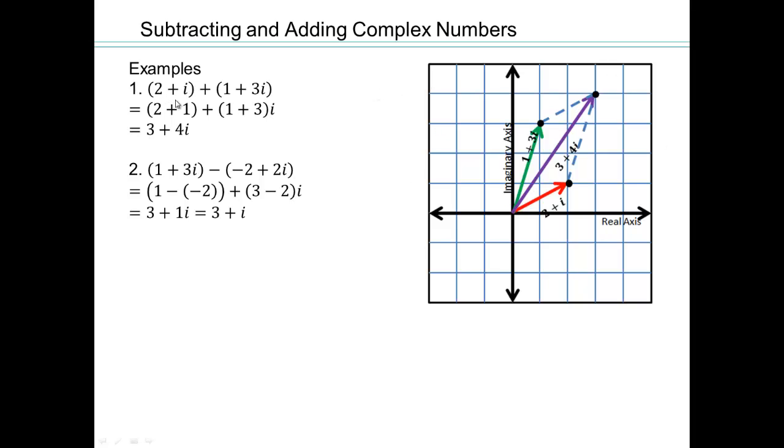So remember how we visualize complex numbers in a plane? So the number 2 plus i, go 2 units on the real axis, 1 unit on the imaginary axis, so there's 2 plus i. 1 unit on the real and 3 in the imaginary will give you 1 plus 3i. So the addition, 3 plus 4i, look where it is. You're adding the 1 and the 2, it gave me the 3. And you're adding the 1 and the 3, giving me the 4 on the real. So the diagonal vector of the parallelogram is giving you the addition vector. So this is consistent with the vector addition, if you're familiar with that. Otherwise, don't worry about it.